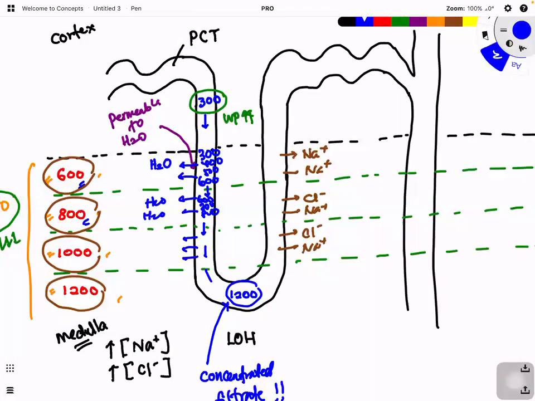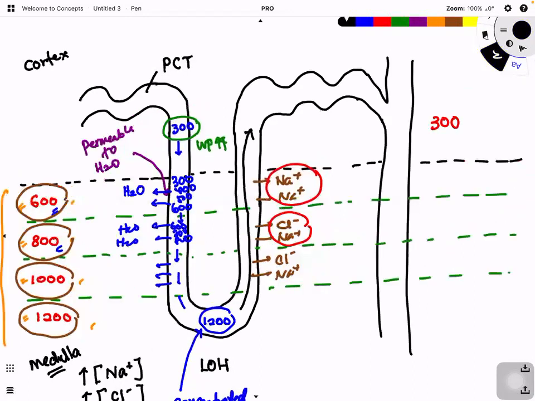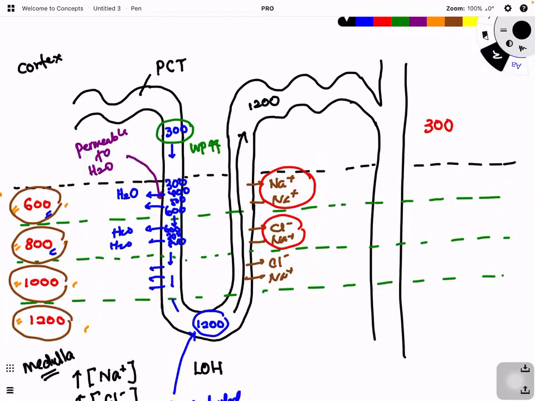if you look at the cortex region here, the osmolarity at the cortex region is roughly about 300 units. So if we don't do anything to pump out the sodium ions and chloride ions, this 1,200 will remain the same all the way into the DCT. What will happen? Try to imagine. Inside is 1,200, outside 300. Inside, water potential is low, outside it is high, and water molecules are going to rush in. Then what's the point? We reabsorb back water molecules and then allow them to rush back, which is something that we don't want.